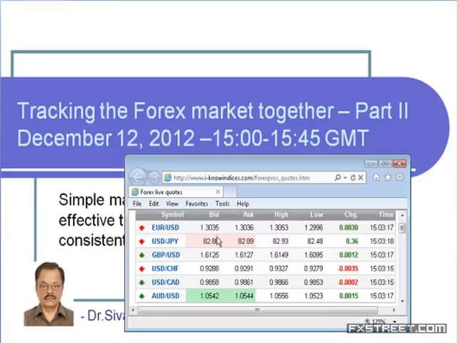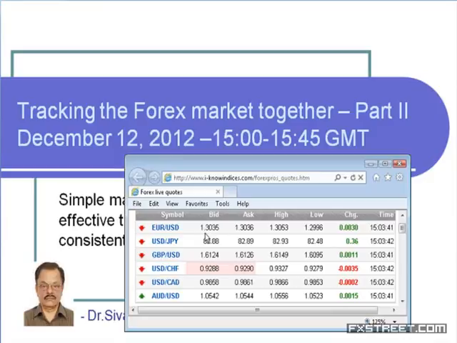Now in the live market code page you can see the currency symbol, the bid and the ask. So it might vary depending upon the spread between the bid and the ask in your platform, and it is about 5 to 6 seconds delayed from that of the actual market. So you might come across a slight variation of 1 or 2 pips in this code and your trading platform. But still we can use it as a reference material for our understanding of the market.